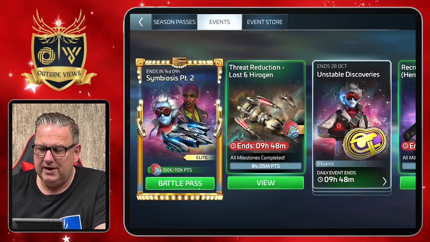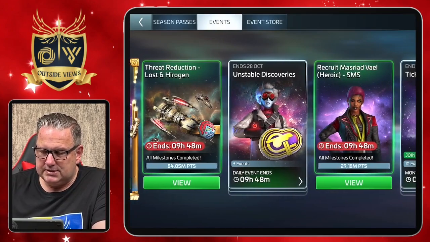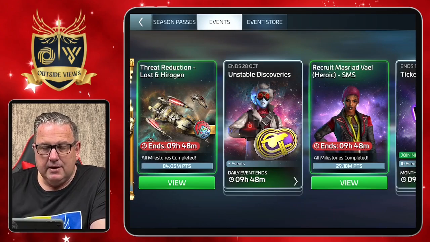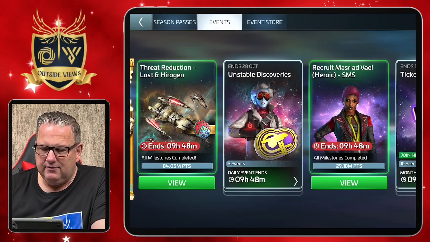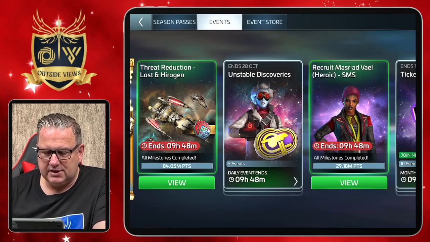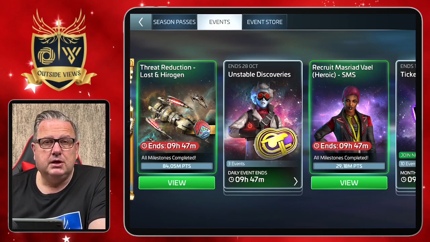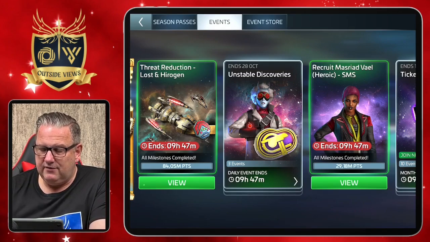That's another special event running at the moment. You can see it here already with the unstable discoveries and the sign for it. There are certain events where you can earn those Trill Emblems. That's the yellow stuff you see on the screen. That's a Trill Emblem, and you can use it to purchase stuff in the event store.